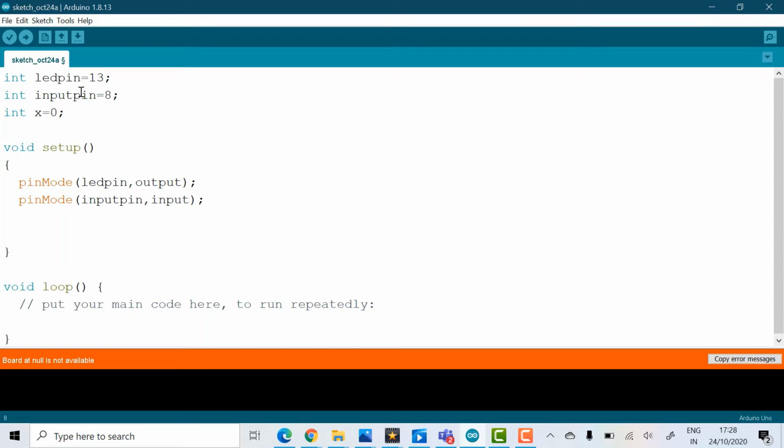So here I'm making the LED pin, that is 13, declared as output, and the input pin, that is 8, declared as input. Here we are officially saying which is the input and which is the output.